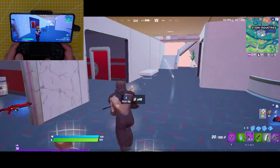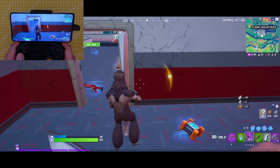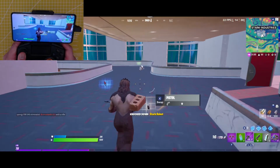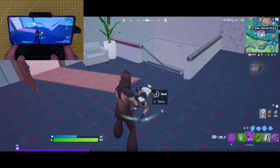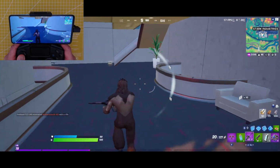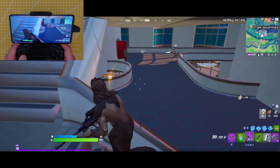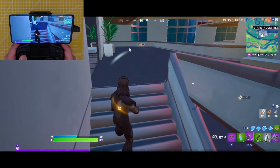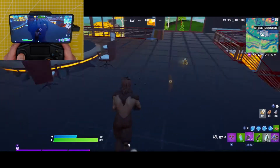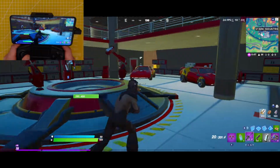Let's try to get some. Whoa! Who shot me? Who is that? Alright. So also, there's a delay in your thumb input and button input, and when it's displayed on the screen, like turn right or turn left, there's this like split second delay.